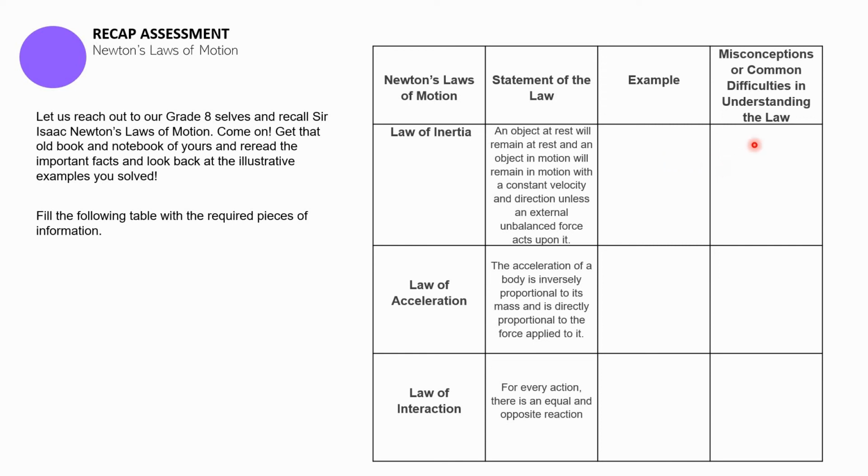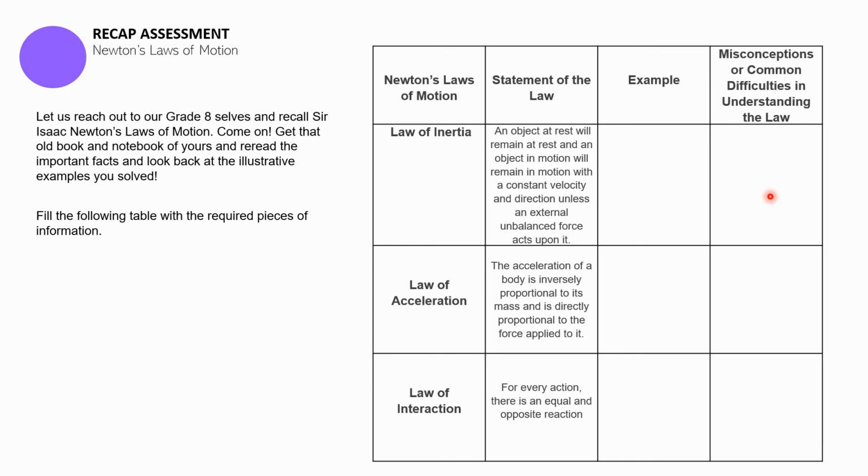You can also cite some common misconceptions or difficulties in understanding the law. Usually, the confusions here are the similarities and differences between inertia, momentum, as well as centrifugal and centripetal force. They may not be one and the same, but they have connections, and we will be tackling them soon. Centrifugal force is supposed to be discussed in grade 8, or if not, grade 10, or otherwise in the physical sciences of grade 11 or 12.